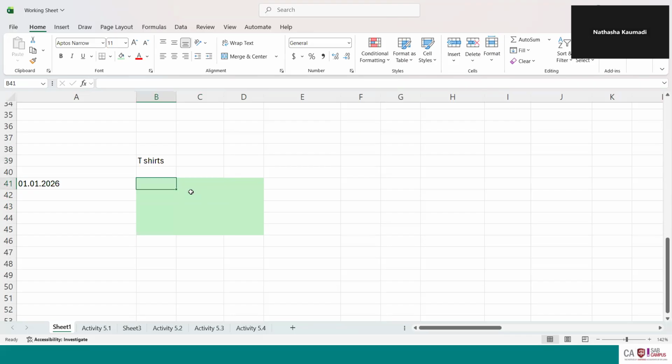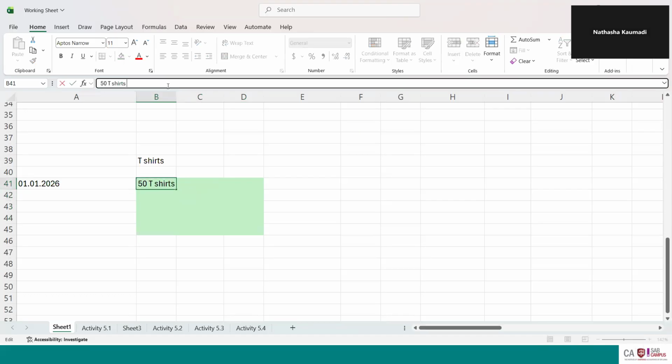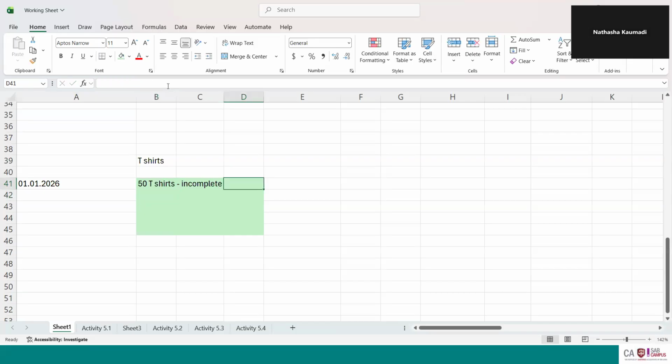And then when you go on January 1st, on the table, you can see there are 50 t-shirts, but incompleted. You haven't completed fully, incompleted. That means maybe you have stitched the both sides, but collars are not done, hands are not done, all these borders are not done, right? Incompleted. That is what? Opening or closing WIP? Opening WIP. Opening work in progress.